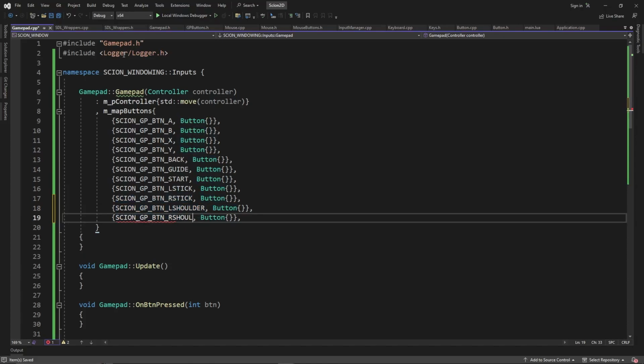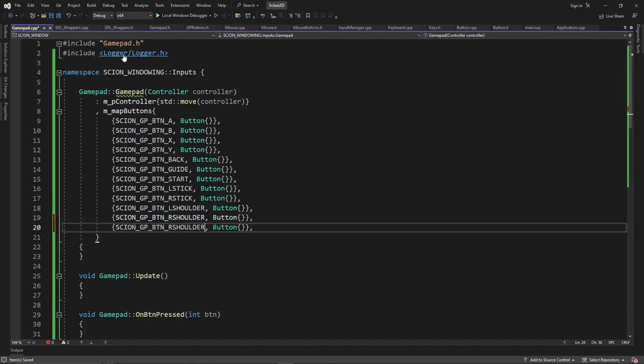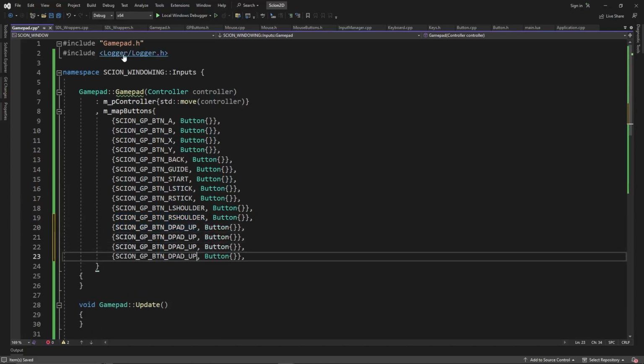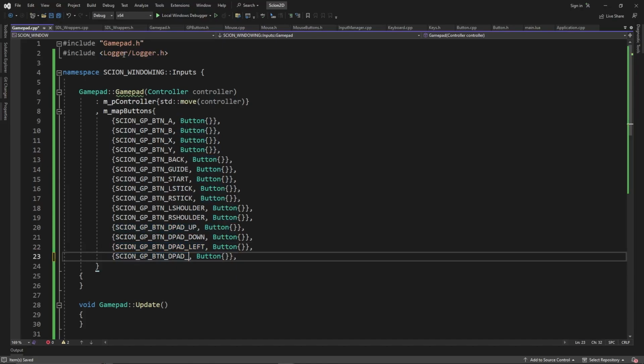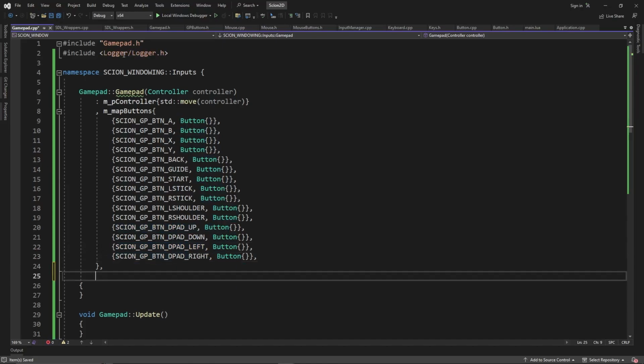Right shoulder. And our D-pads. D-pad up. Down, left, right. Awesome. I believe that's all of them, so we'll just leave it like that.